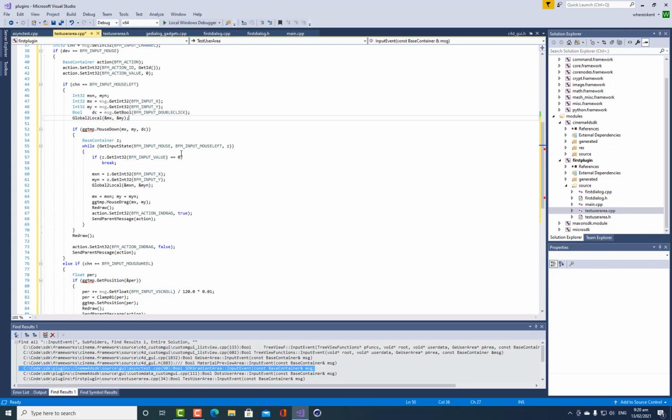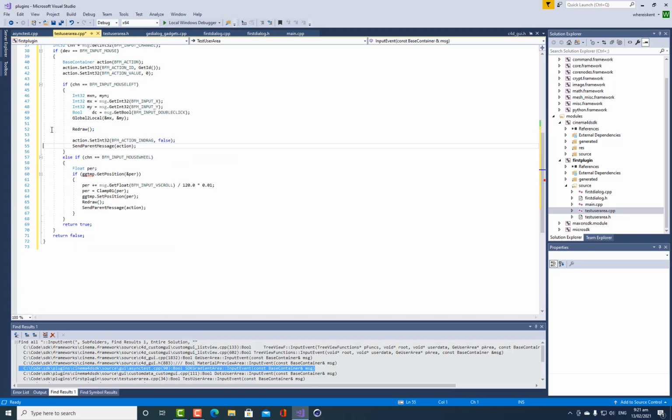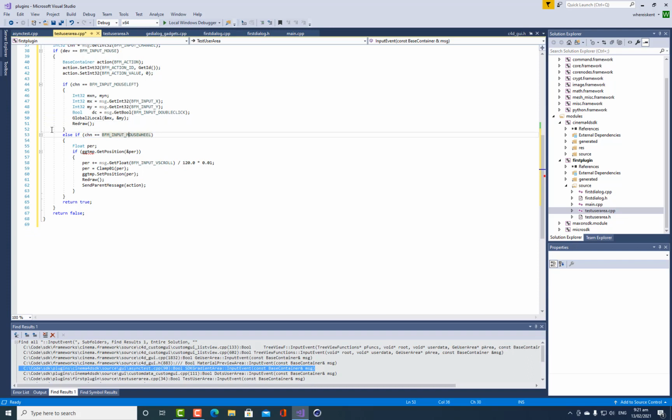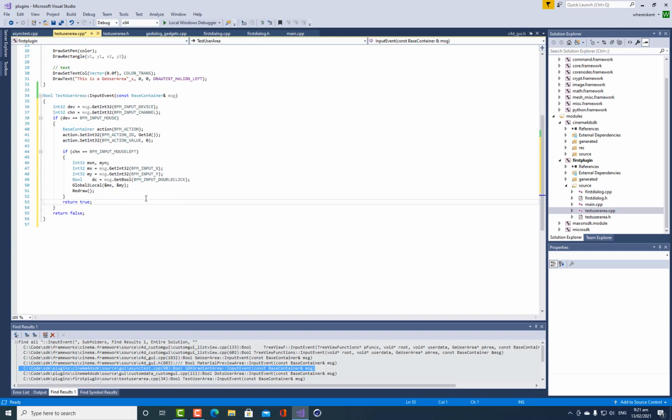Now, what I'm going to do here is, first I'm just going to clear out a lot of stuff and explain a few things here. So I'm just going to clear out this because we don't need that. I'll add that back in later on. Remove that. And I'm not going to do any mouse wheel interaction. Now obviously I could have typed this all out, but it just takes a lot longer in the video to type that all out.